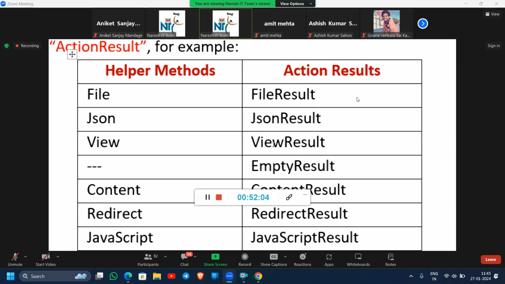Second, JSON result. What is a JSON result? First, understand what JSON is. Remember, all of us use HTML on the internet for transporting information, for sending data from one place to another. And why HTML? Actually, it is text. We use text for transporting the data from one place to another.